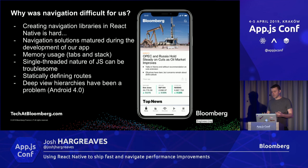which can be slightly limiting because from the perspective of an article, we can push an article onto a stack in our app so you can swipe back to go back to the feed. But say if I want to push an article from a different stack, like when I open the menu, I have a saved article screen and I want to push articles there and then swipe back to get to my list of articles.